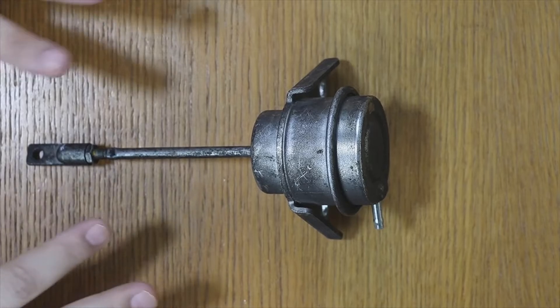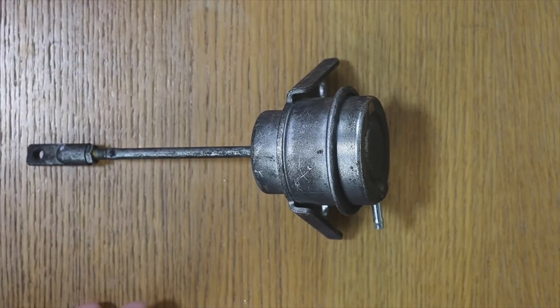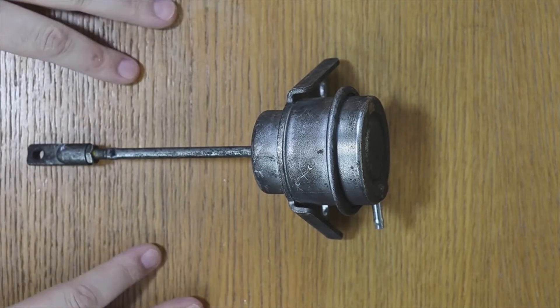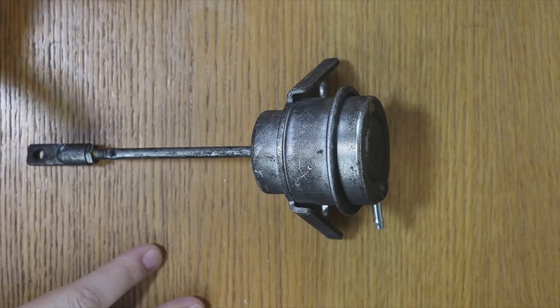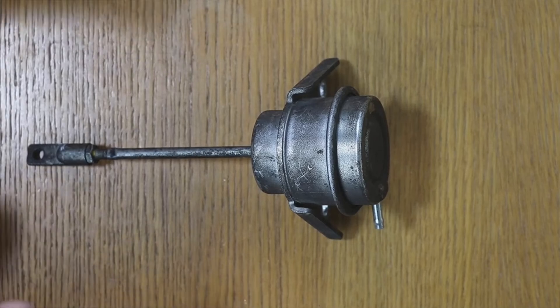But it is something that is done regularly, maybe once a month, sometimes once every two months. Turbo actuators are changed, so what has to be done is put it to the same size, and it is essential that the turbo actuator works at the same pressure. The new one is the one you are going to replace — that is very important.